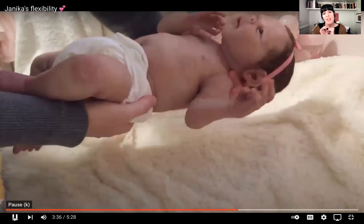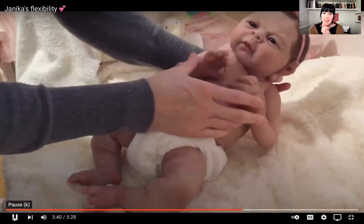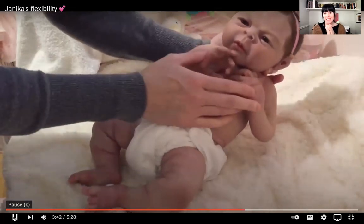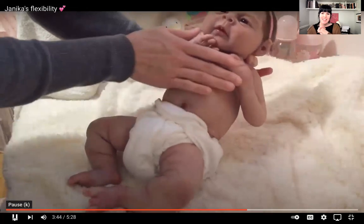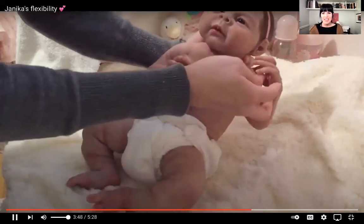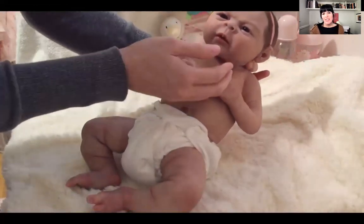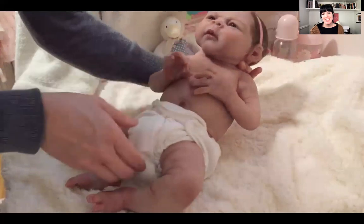So beautifully. There she is, guys. That's my baby girl. And like I said, I don't even want to put clothes on her because I love her. Just looking at her in her skin, you know, she's just so cute. You are so cute. Yeah, I love her.